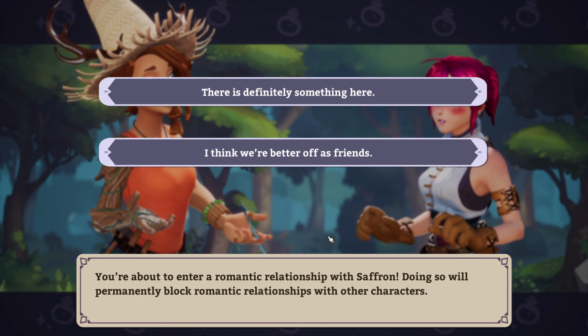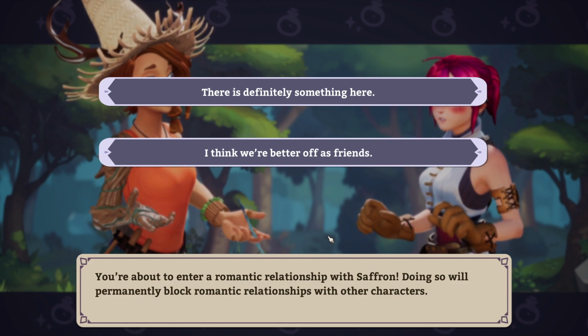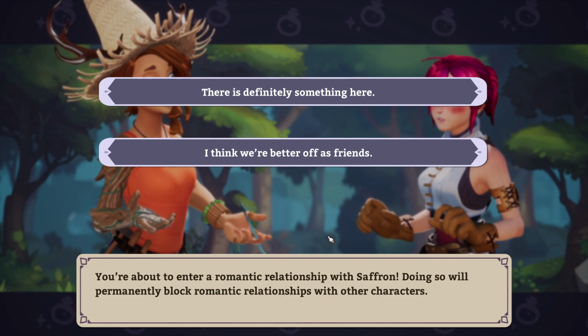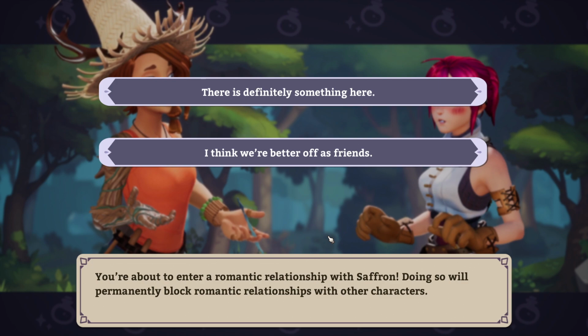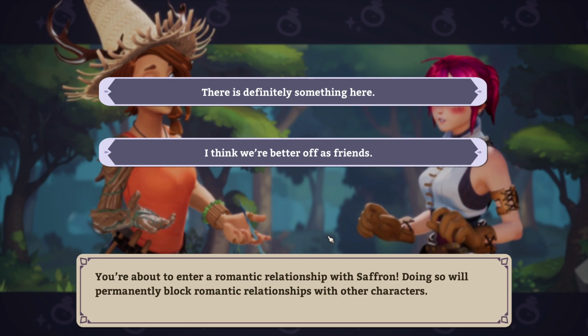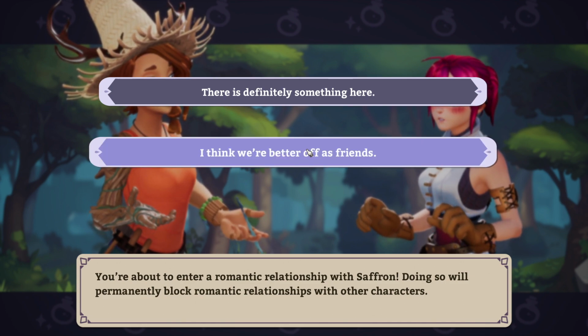Right now, I'm kind of thinking between Mint and Roxanne. Some of the others are in contention, and Saffron I would put into contention as well. But the fact that it locks out, I don't know. I think I'm more curious to see where it goes with one of those two. So I think we're better off as friends.